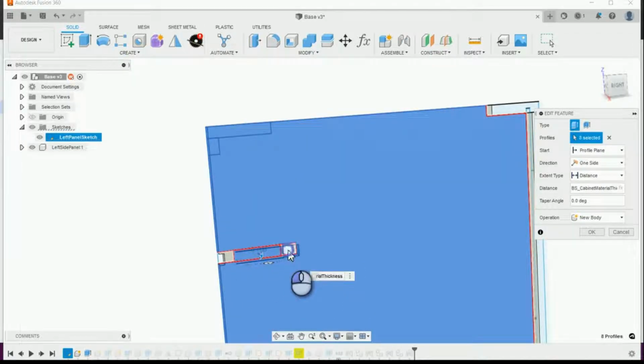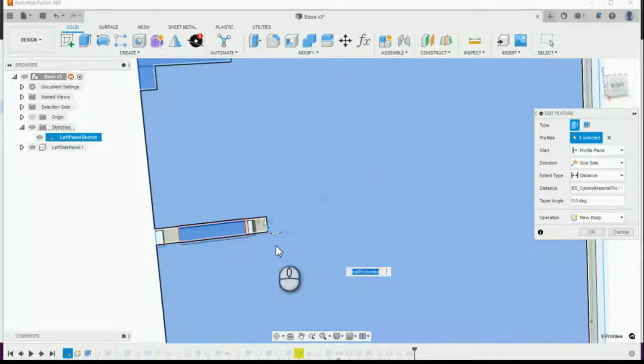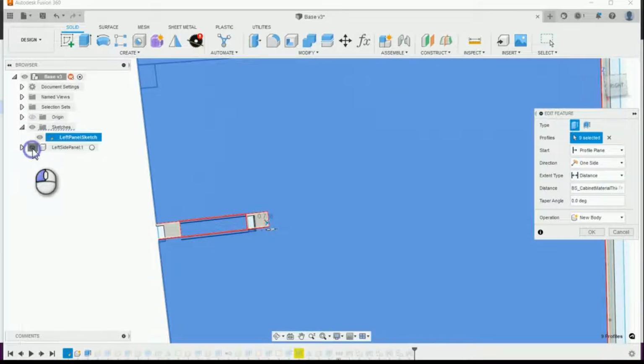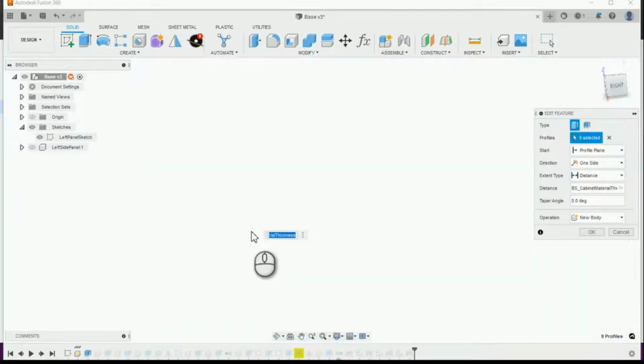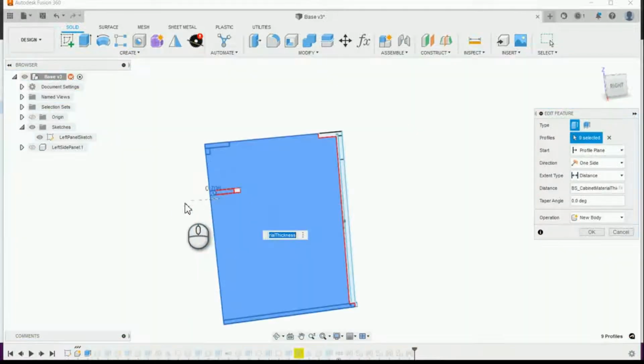This one, all of them. I need to create all of them. Let me hide this panel.